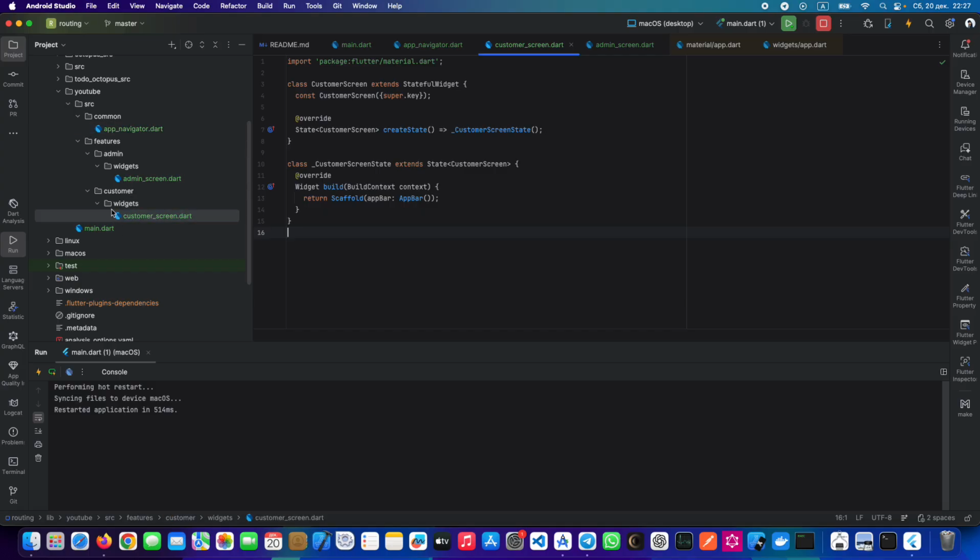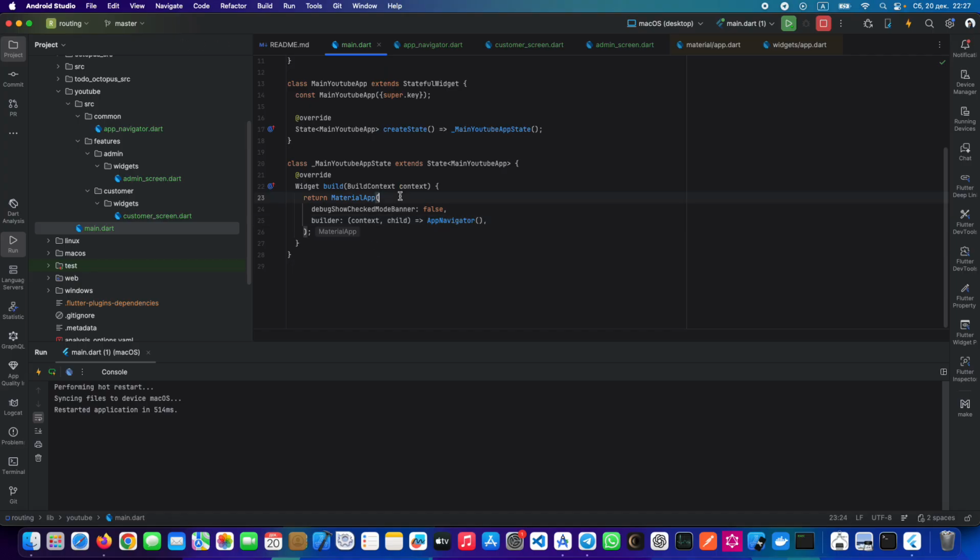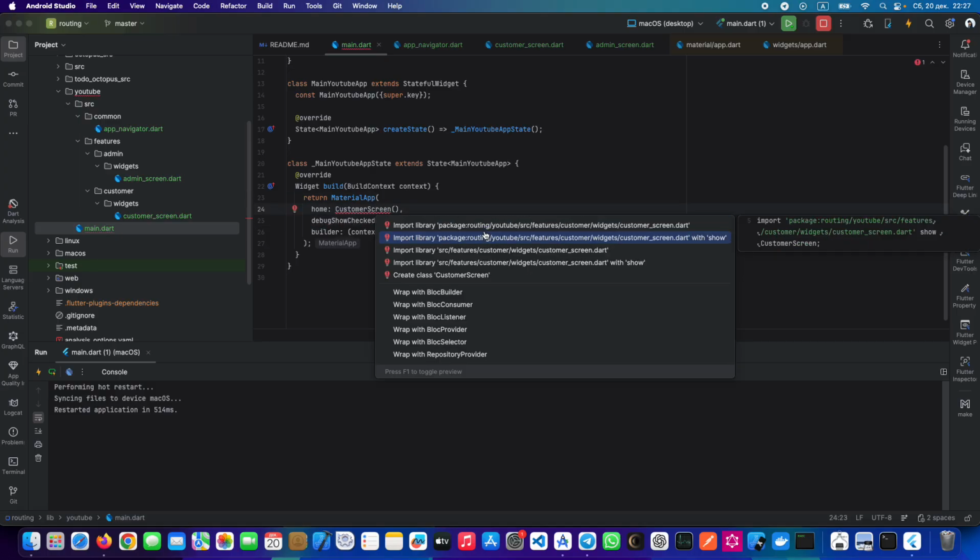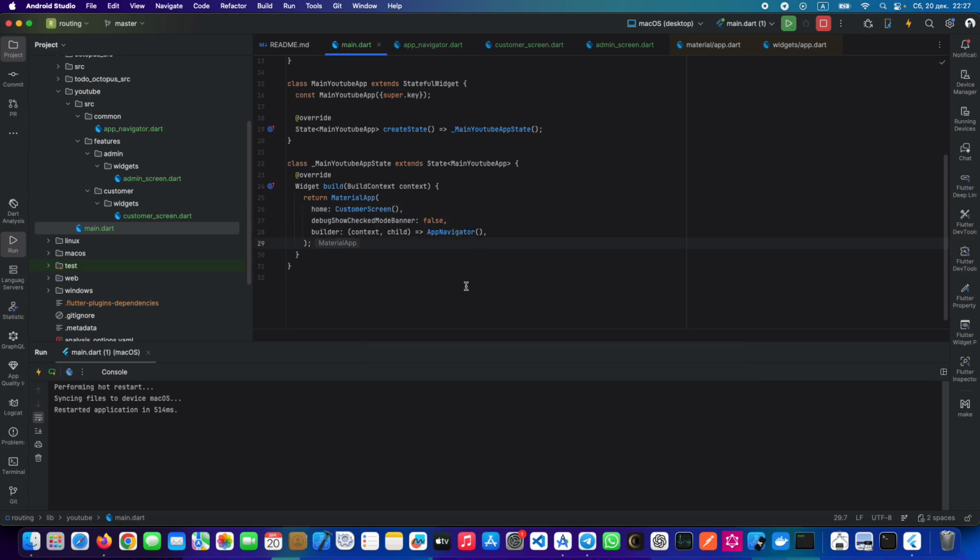App navigator was the main, and you can use the home widget here. You can put your customer screen directly here. You can use the home property, your customer screen directly in the home property, and send your home property, or, as I said previously, that home widget is exactly the child one.